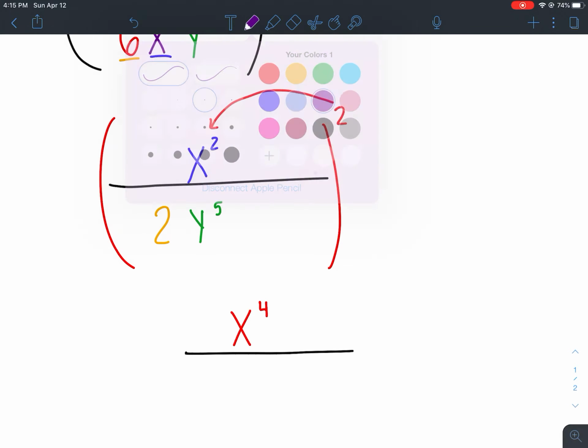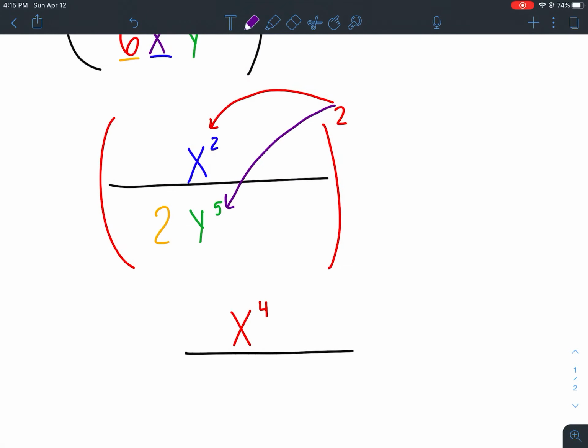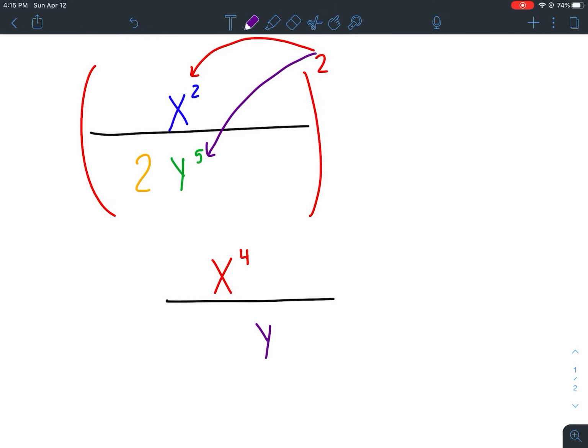Okay? The next thing I have is I'm going to distribute it to this y down here. And this would be y. Now would I do 5 plus 2 or 5 times 2? Times 2. 5 times 2 is 10. You're multiplying. And then lastly, we have 2 raised to the power of 2. Remember, 2 squared, which is 4. So I'm going to have a 4 down here.